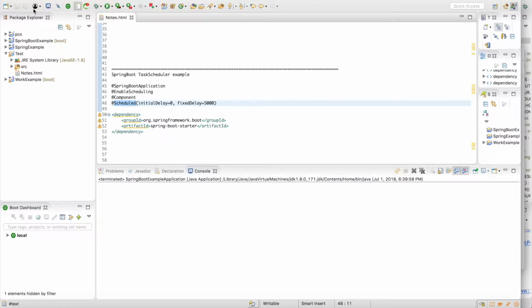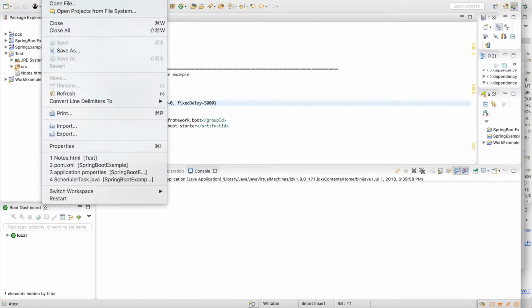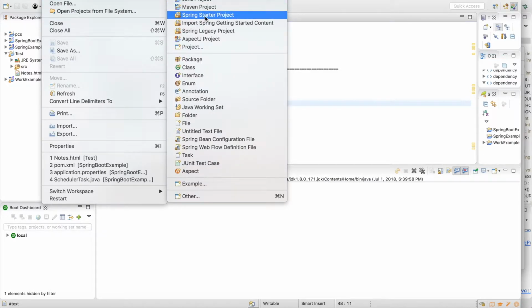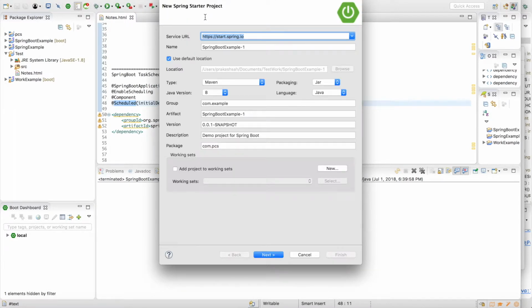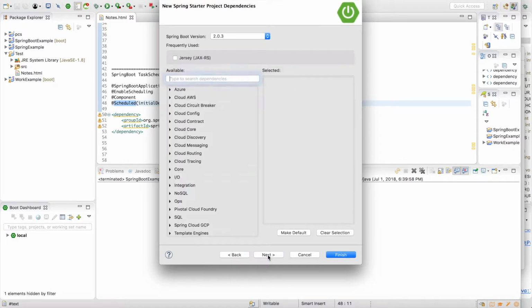And how we can create the project, we know we can go to File, and then from here we have Spring Starter Project. You must be knowing about how we can create a new project.